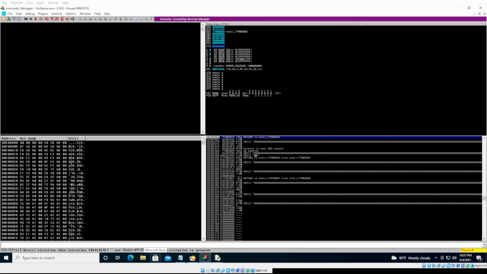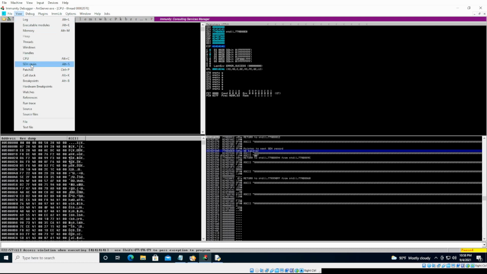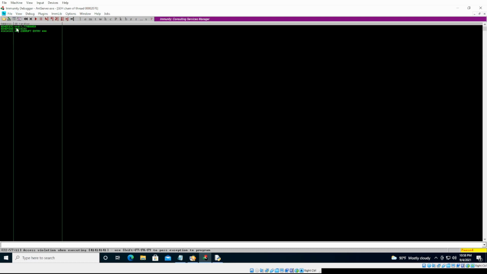Now, just like usual, like with the stack overflows, we have to control that EIP value to actually get the information that we want. But now we're going to be working on the SEH. Since we passed that exception, which is the exception handler, we're going to start to look into that. We can see right here we have an SE handler. So let's go to View, and I believe it's SEH chain. We see that we do have an SEH chain, and right here's our 41414141. So we can start to work with that now, right?